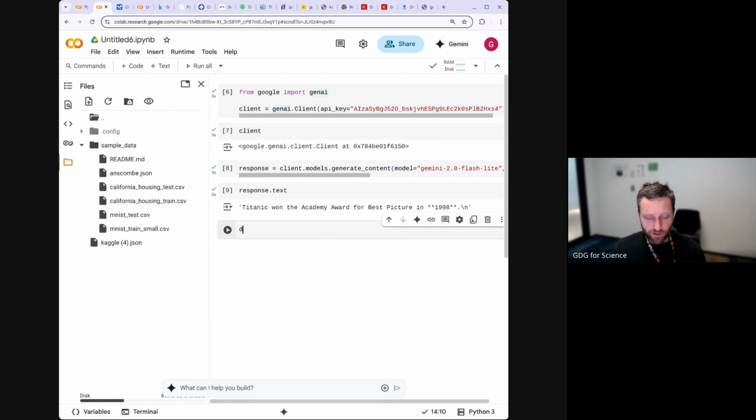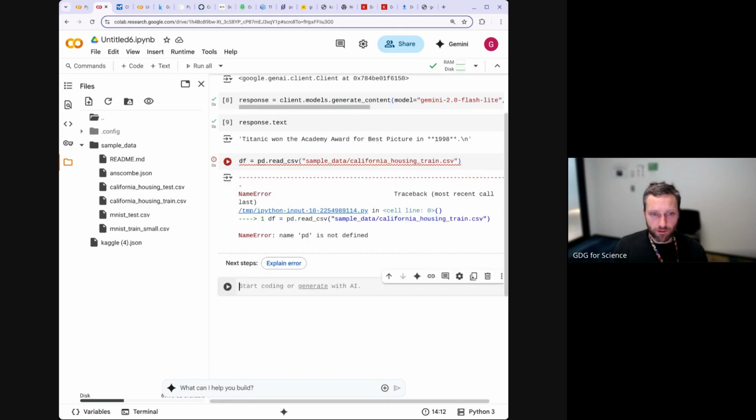And to do that, we can say data frame equals pandas. Oh wait, I haven't imported pandas yet. Maybe I should do it. Let's just do it and see what happens. pd.read_csv, and then it depends where I'm running from, but if I'm in this top level directory, then I need to be in sample_data/california_housing_train.csv.